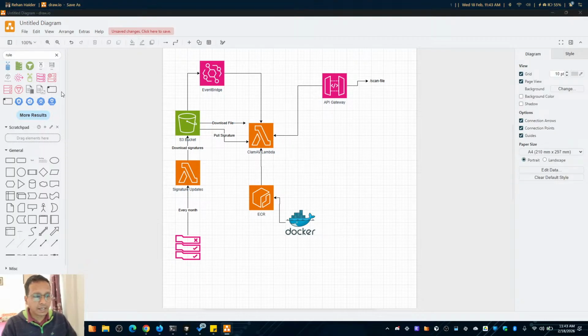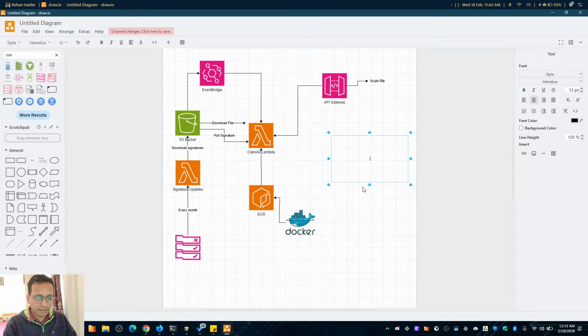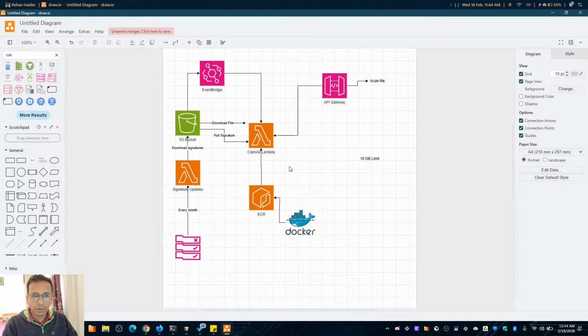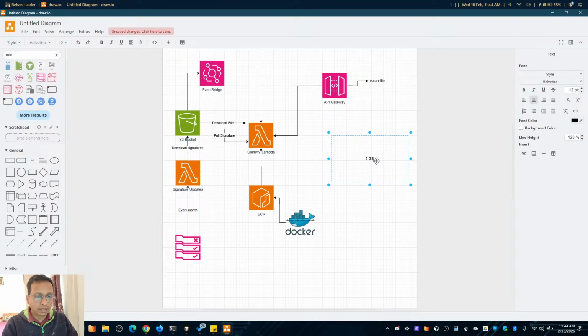This again presents a challenge, such that if you think about it, we will run into the Lambda limitations, right? So Lambda has a 10 GB limit, so at no point can our file be more than 10 GB. Now, having said that, the file could be 10 GB or less than 10 GB. Let's say it is 5 GB. We still may not be able to scan this because ClamAV runs into problems as the file gets large. The typical recommendation is a maximum of around 2 GB.